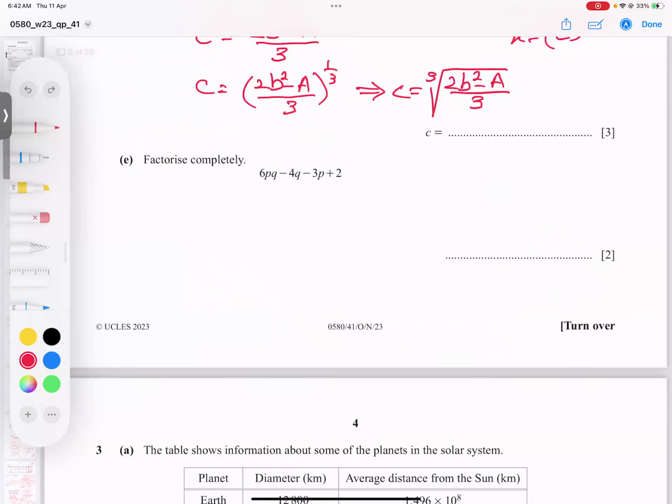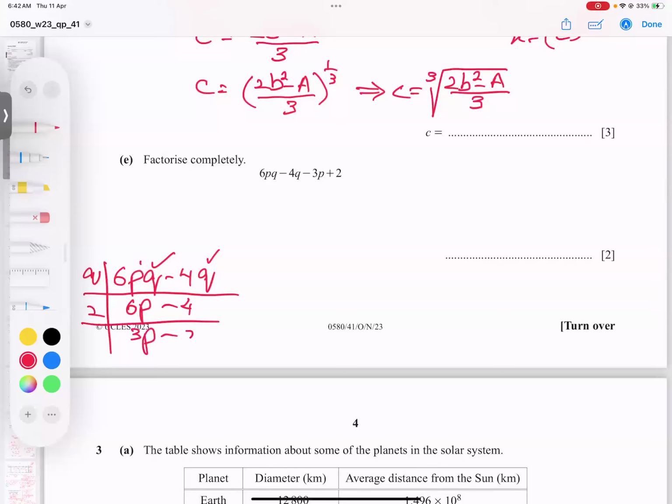The next question we have is to factorize completely. So we have four terms. From these two and from these two, I can take common factors out. First of all, from these two terms, what is common? If you don't know, just do rough work: 6pq and minus 4q. Naturally, the first common letter is q, q matching, q gone. So 6p is left and 4 is left. Now the table of 2, 2 threes are 6, 2 twos are 4, so 2q is common out, and in the bracket what is left? 3p minus 2. And you can see this 3p minus 2 is the same, but the problem is the signs are opposite.